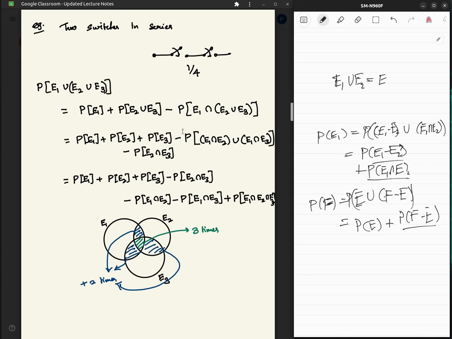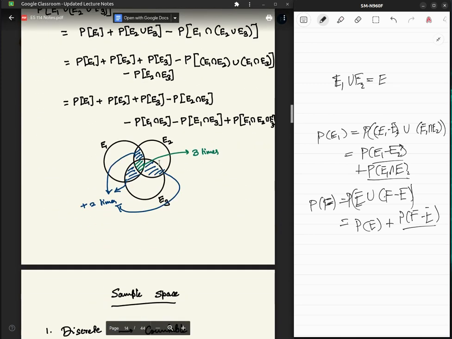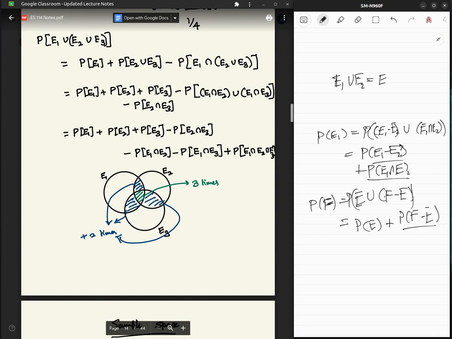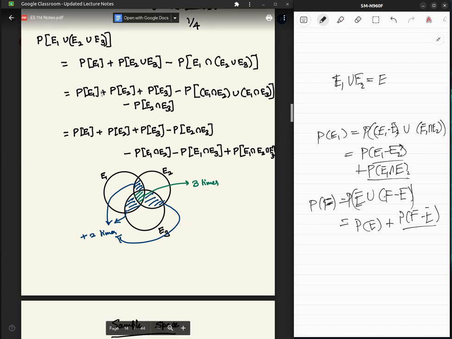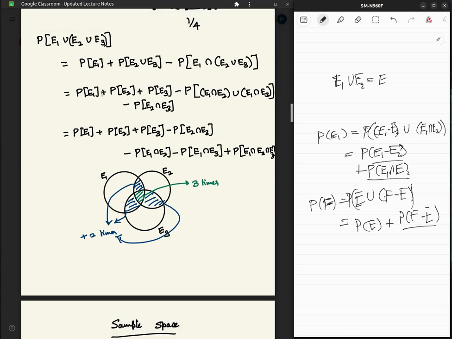Sure. I get all of this, but why? Like, how would you formally prove this, or generalize this, in fact? Because you know the actual inclusion-exclusion principle is more general than that, right? You could have multiple events, and then for example, if you put a fourth event over there, then it's like probability of E1 plus probability of E2 plus probability of E3 plus probability of E4, minus all of the probabilities of Ei intersection Ej, stuff like that, right? And then plus the probabilities of Ei intersection Ej intersection Ek, right? Yeah.